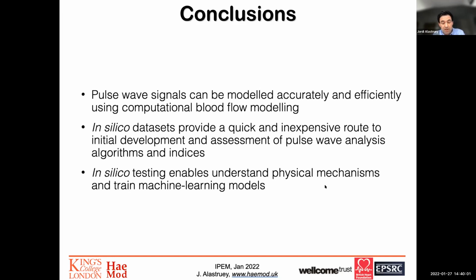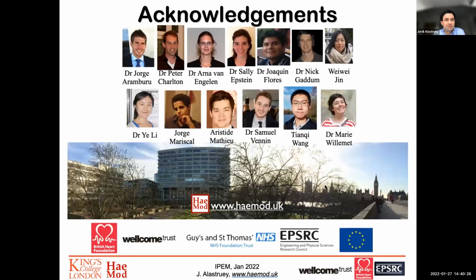real subjects, and also train machine learning models across a wide range of physiological conditions. And they may also be useful for interpretability of neural network models. So moving forward, in silico testing combined with machine learning and also the proliferation of wearable sensors really provides new opportunities for assessing cardiovascular function within the wider population using pulse wave analysis.